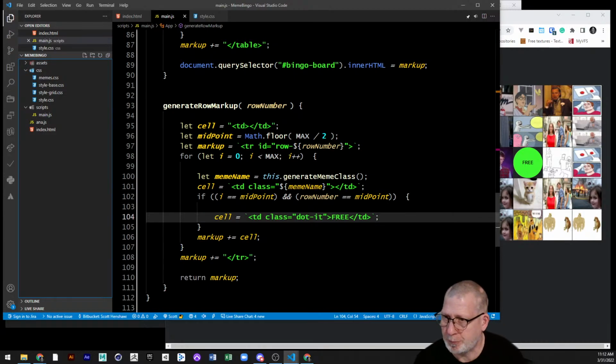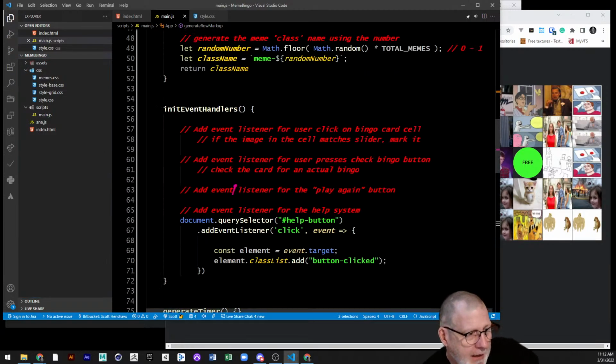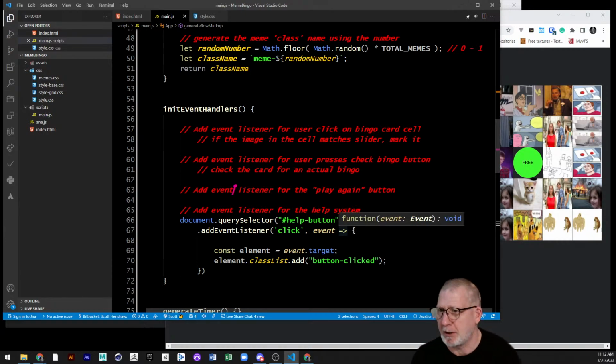So we have pieces of similar code already. If we look in our handlers, we've got this, how do I respond to clicking on something? So we're going to use something similar to that. I'm going to hook up something so that whenever I click on one of those TDs, I add a class to it.